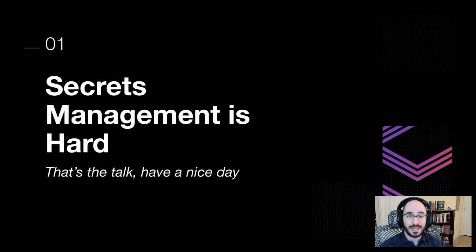Let me start off by saying this stuff is hard. There's no one-size-fits-all secrets management solution. I'm going to be trying to convince you that, within this use case of GitHub Actions and Vault, this is probably a really good option, at least. But if you think everything I said is wrong, it's totally valid. I'm going to do my best to explain what I like about this approach and break down the concepts into digestible chunks.